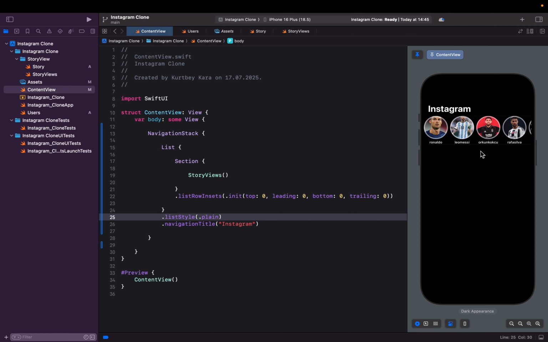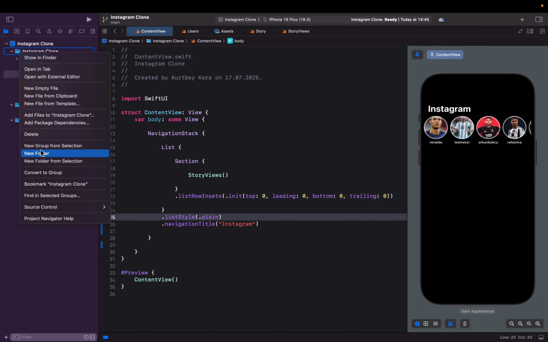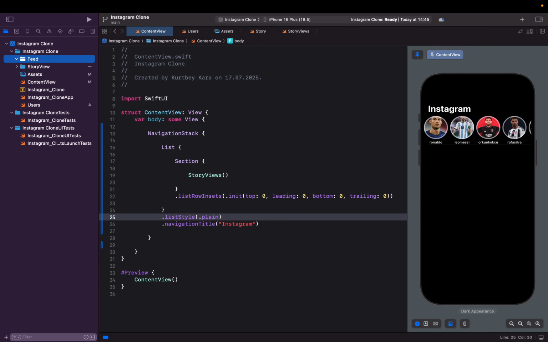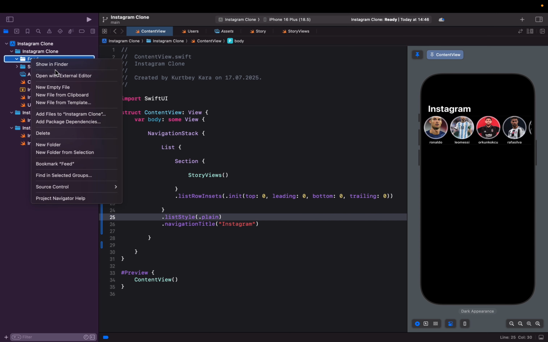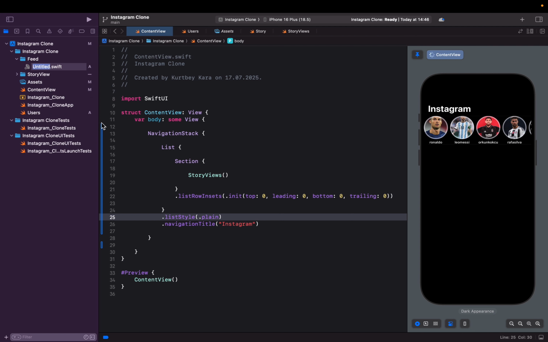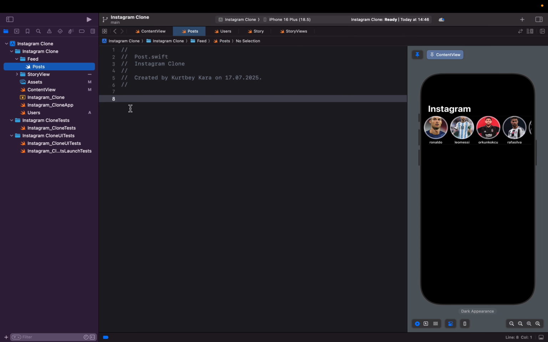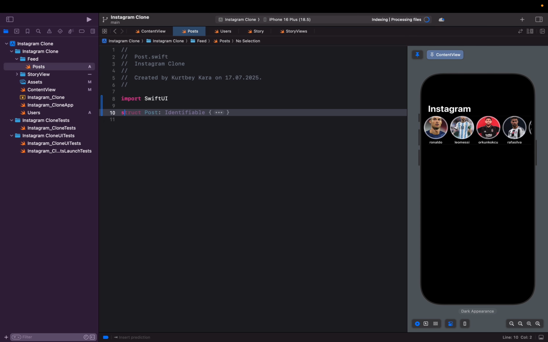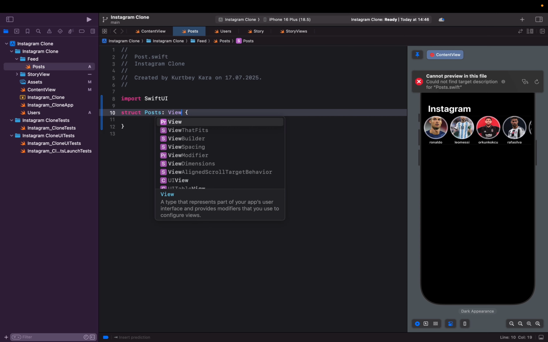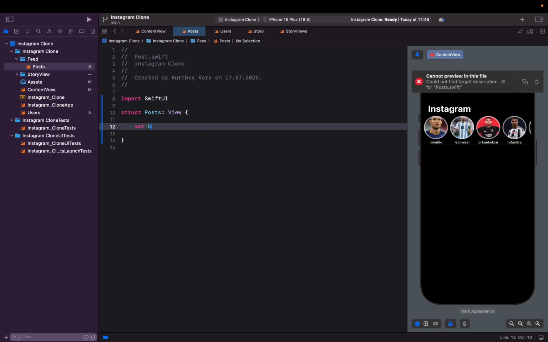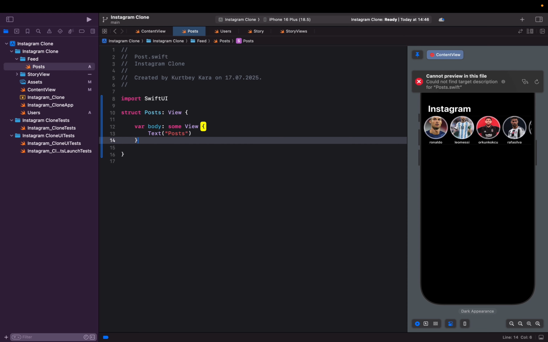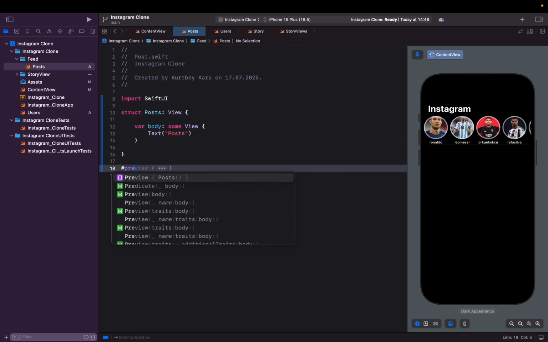Let's create the feed here. I have to create a new folder called feed, and let me create the file of feed, or just say posts, and import SwiftUI. Let's say struct posts. No, it's going to be a view, and var body some view. Okay, let's preview.